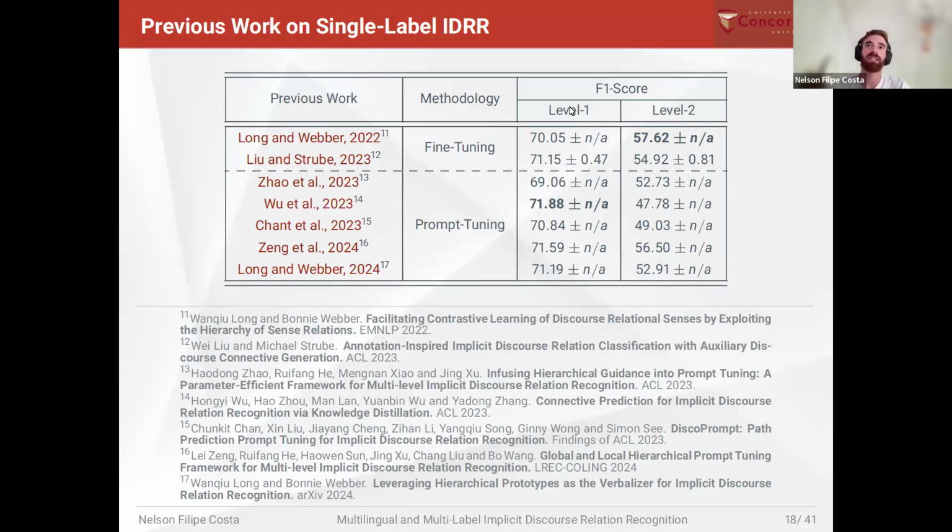And as you can see, over the past years they have plateaued both at level 1 and level 2. Also, it's important to note that previous work never tried to do level 3 classification because it's already hard to do level 2, so level 3 is even harder, so they just usually dismiss it. In our work, we try to do level 3. And as you can see, results plateaued around the 71 value F1 score for level 1, and around the 57 for level 2. And we argue this is because of their view that there should be only one single label, which can be a bit narrow-minded.